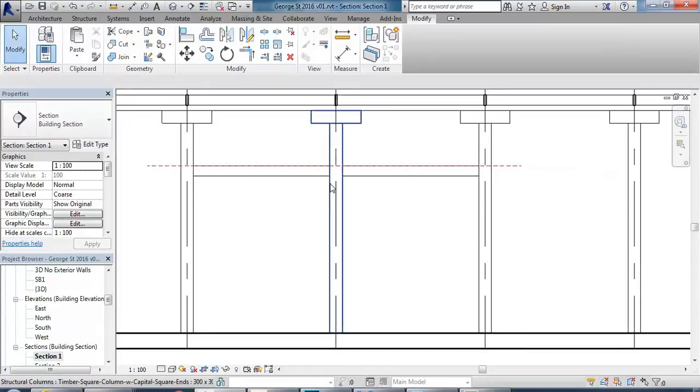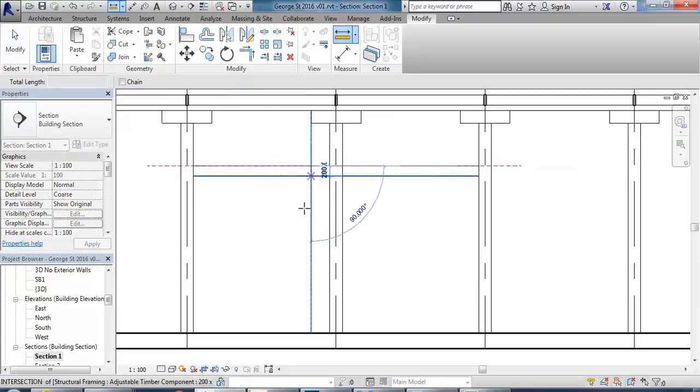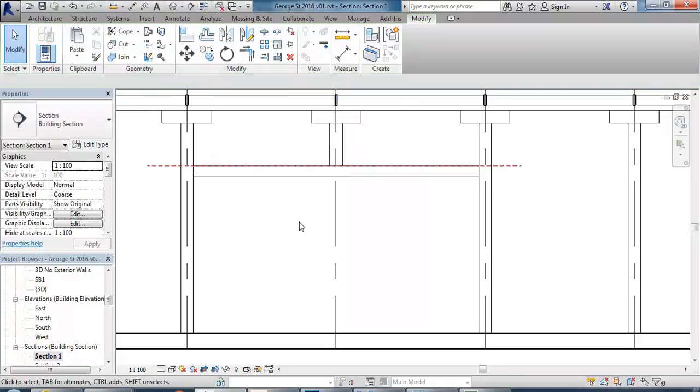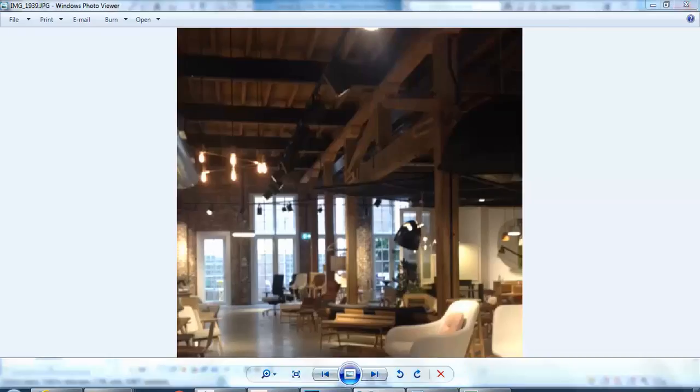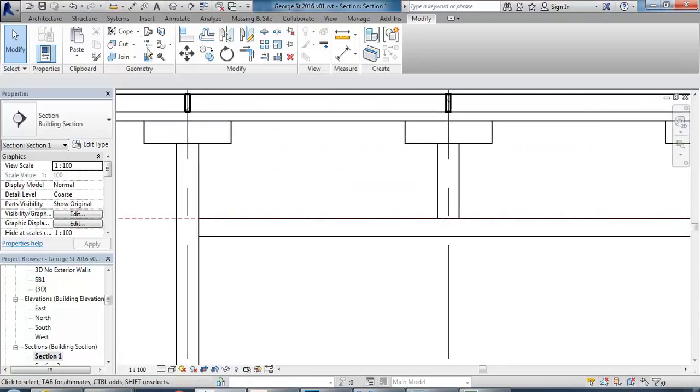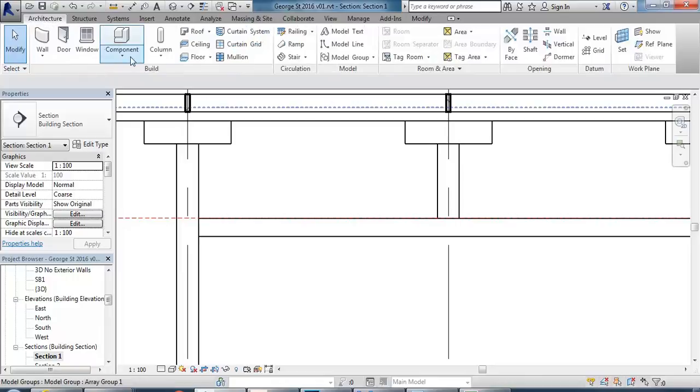And then this column, like I was saying, can be given an offset. So it's 3250 of course, I should have done that. So base offset 3250. We'll bring the base up. And then to model those side pieces in, the struts really, just wanted to remind you what to think about there. So this should maybe, if you haven't been modelling for a while in Revit, get you practicing that again. So using model in place.